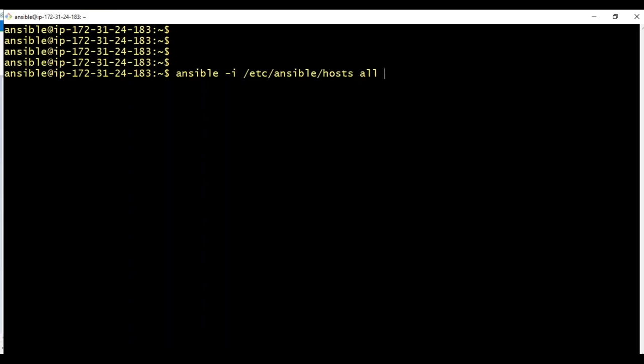Now what action do I want to do here? -m is for module, as I discussed. Ansible modules are the ones we use to perform some task on the target system. What I'm using here is ping as a module. You know what ping is basically, whether the server is online or not, we're going to validate it. If Ansible is able to ping the server, it means Ansible is able to communicate with the target system. Since we are running the command as the Ansible user, Ansible is going to use the Ansible user. And since we already shared the SSH keys to the target system, no username or password is required right now. Simply run this command.